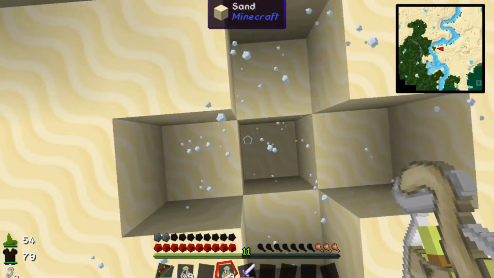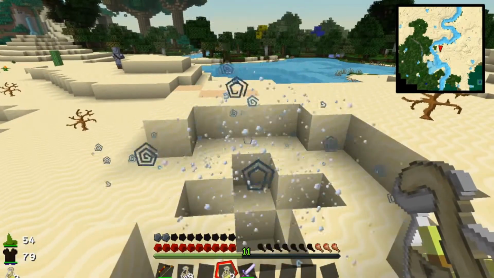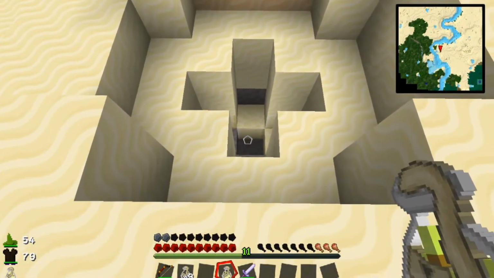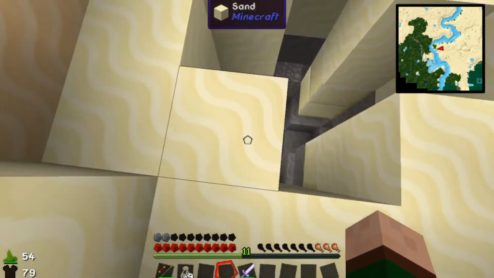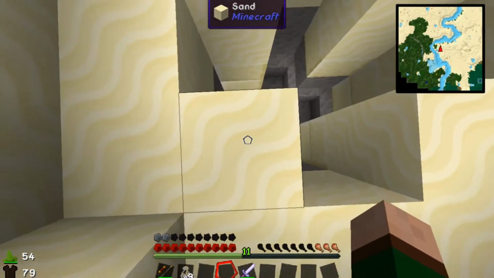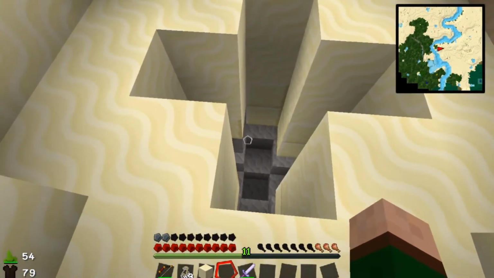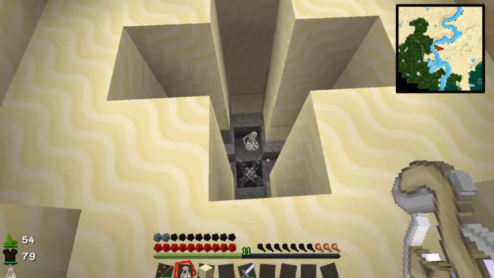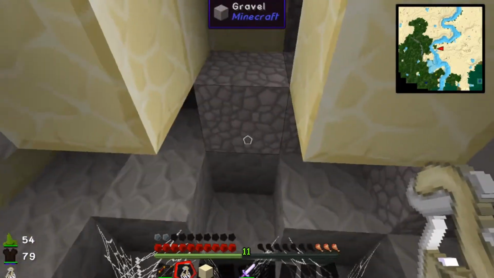And you can also use it for digging holes as well. So it could be useful if you're mining and just need to get somewhere quickly, although it does destroy all of the blocks. And there you go, we've created ourselves a nice big hole. Now something else you can do with the Brew of Webs that I didn't mention earlier is you can use it to create a bit of a landing pad. So if we throw some down here, we can then use it to break our fall when we jump into the hole. And there we are.